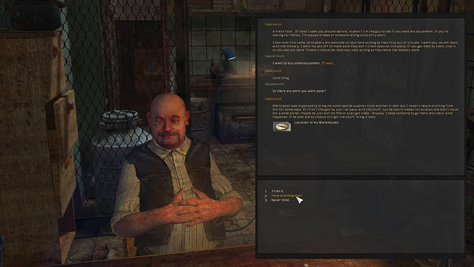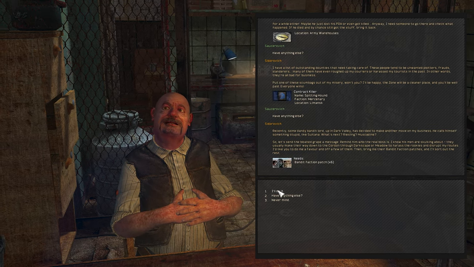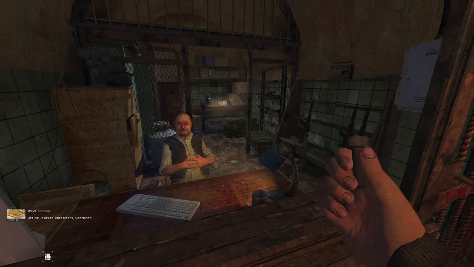Okay, warehouse, let's pass on that one. Lamansk, let's pass on that one. Okay, bandit faction patch is 6. We can do that one. Okay, so that's all he has right now.